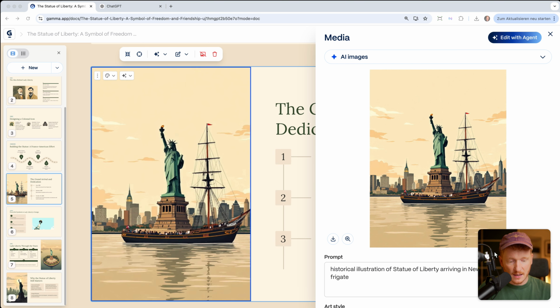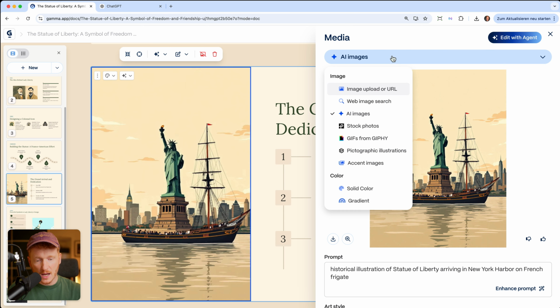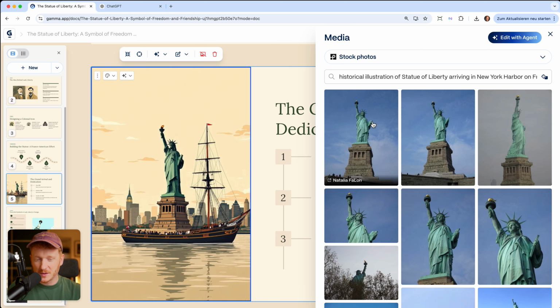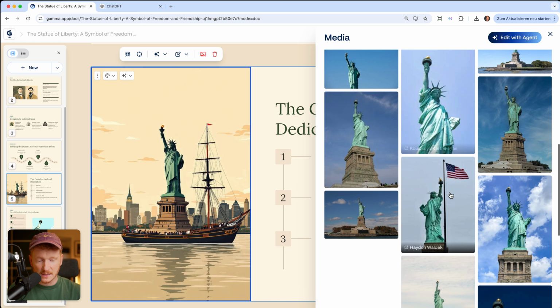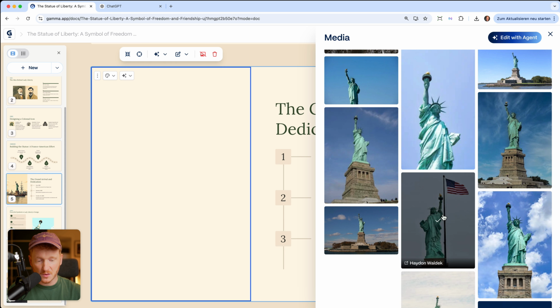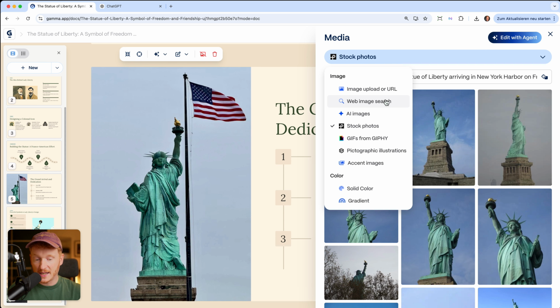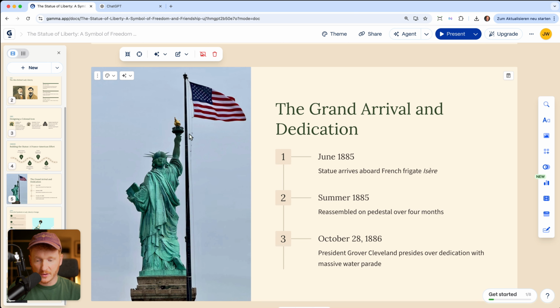And here you can either have a new prompt, or you go up here and you just choose a stock photo. And Gamma is really smart because it already searches for a new picture of the Statue of Liberty. So I like that a lot, that you don't have to type it now. So it makes your life a lot easier because it thinks for you. So I think this one is pretty cool. So I will just put it in, American symbol. And yeah, you can just create a search, also the web. You can also have GIFs from Giphy or illustrations, but I think this one hits perfectly right now. So I can just leave it in the presentation deck.